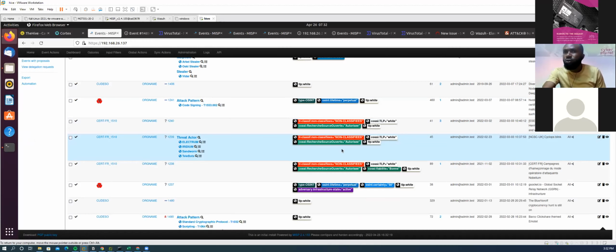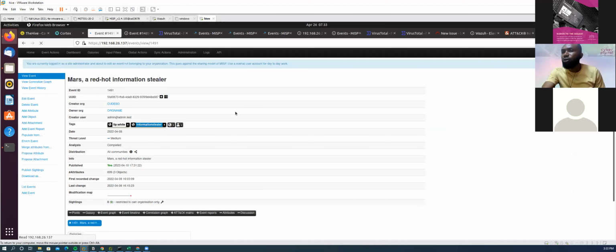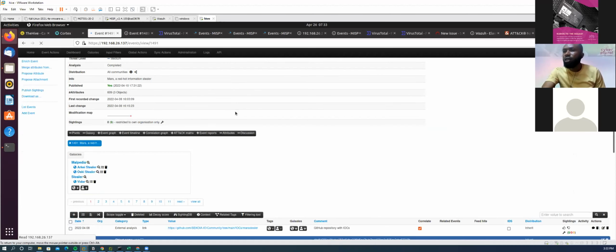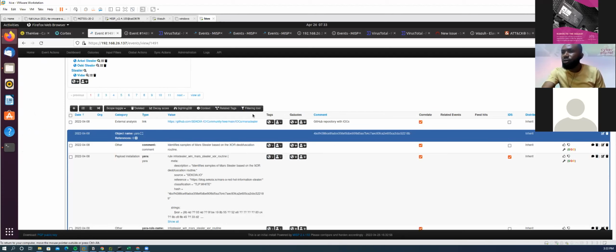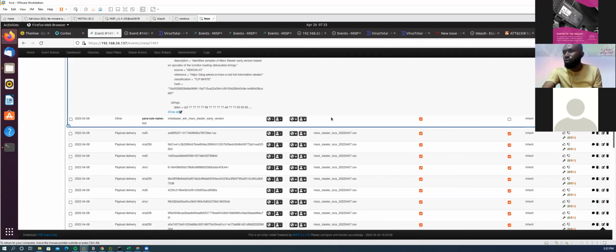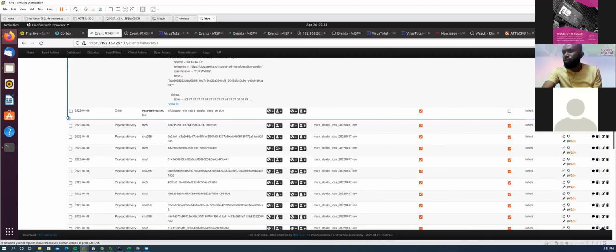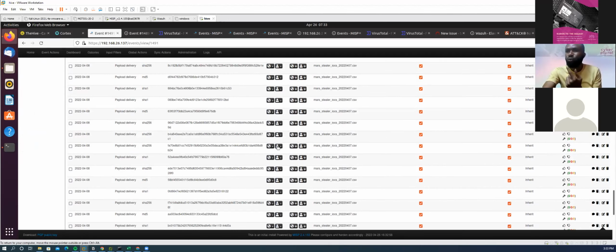So what you can do here is, let's see, view to get more information about it. Now, the beauty about this is I can view it in different formats, and see a lot of information and reports that have been made about this particular malware file. It's just so much. This is just on one.